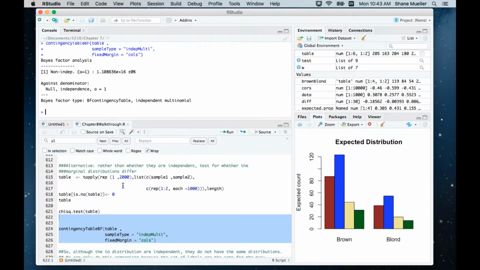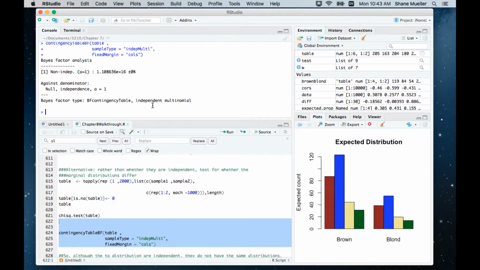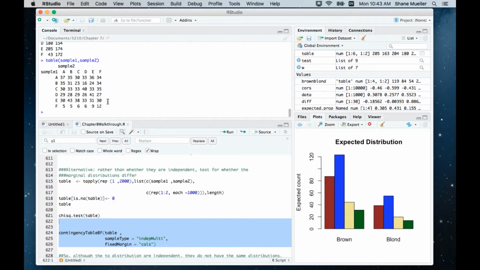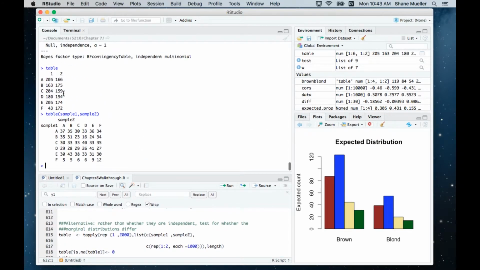But by doing the test this way, what I'm really asking is, in this table versus table of sample 1 versus sample 2. Okay, here it's the same data that's created in two different ways. This is looking at whether values for all the different pairings, whether values of one depend on values of the other. This is asking whether these two distributions are the same, sort of the marginals. So what it's doing is adding up the margins here and the margins here.